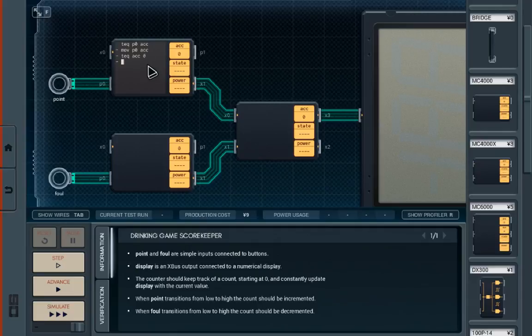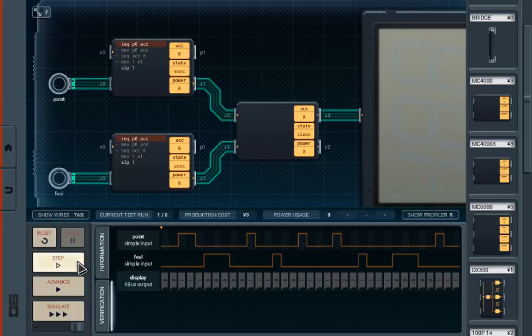So if it wasn't 0, that means it did change recently, and it's now 100. So we need to send a 1 to x0. x1, I should say. And then we just sleep 1. And put the same thing here.